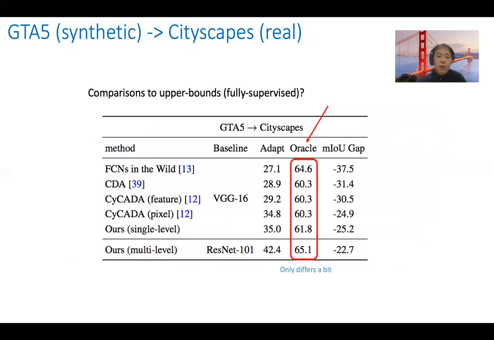So here we look at whether our method can perform well on different setups or not. We compare with our bound, where you have all the labels and train on that, and that will be the oracle. If you look at all the methods, they perform pretty well if all the labels are given.